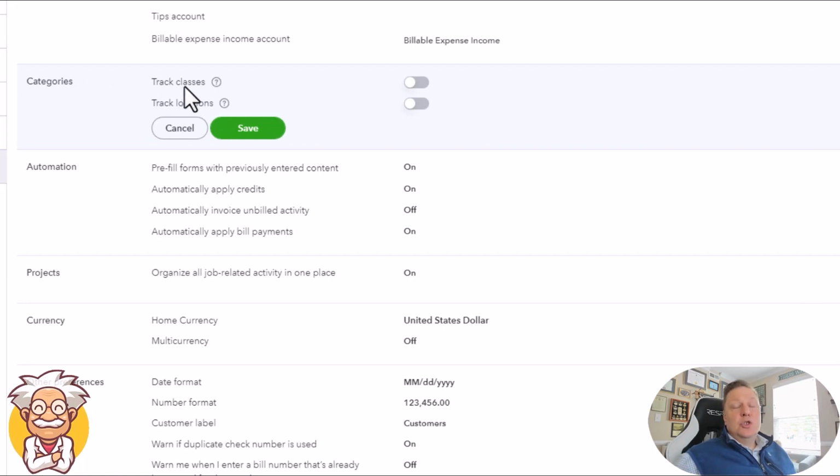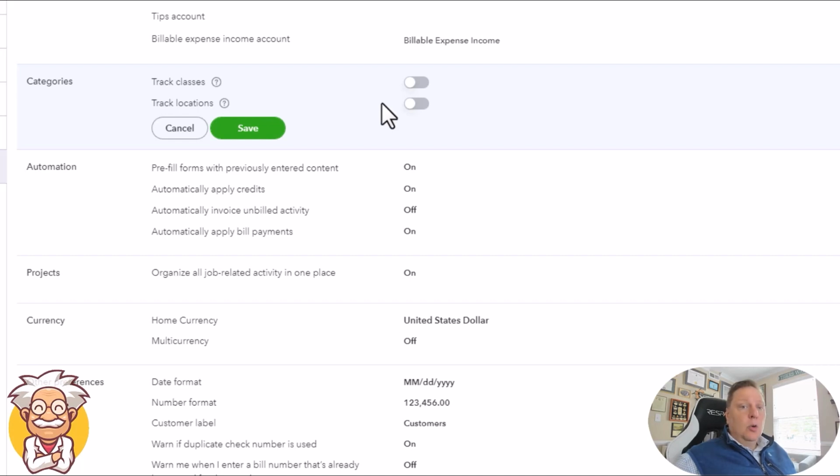First is tracked classes. Now, classes are different than tags. Classes tend to be departments or say product lines that you want to be able to specifically track your income and expenses for those departments or product lines.